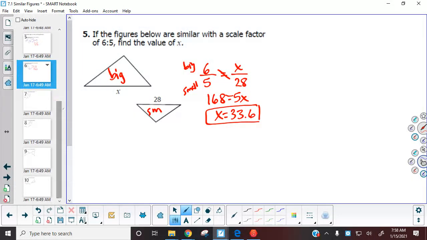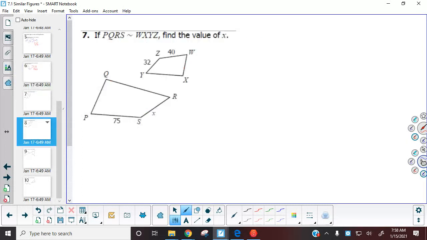So we're going to just finish off with a couple more of the odds. We're not going to do every single one. But if you notice, for number 7, you no longer have the scale factor given to you. Instead, you're going to have to come up with your own scale factor. So, for example, I'm just going to color this one in with red. I'm going to color in the bottom one with blue just to keep it straight what I'm doing.